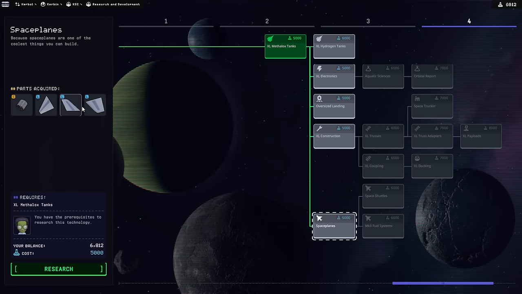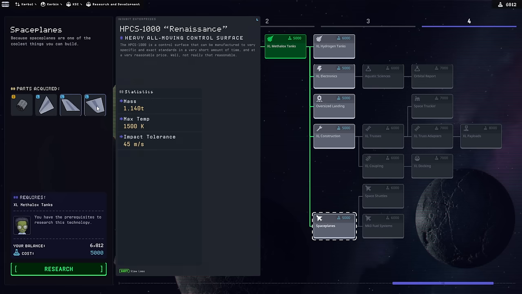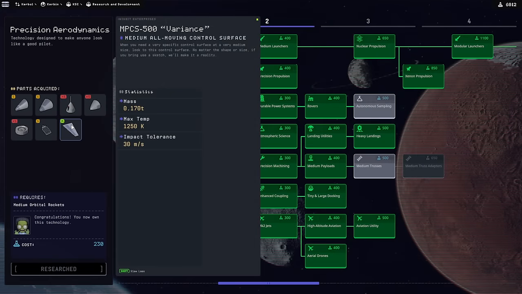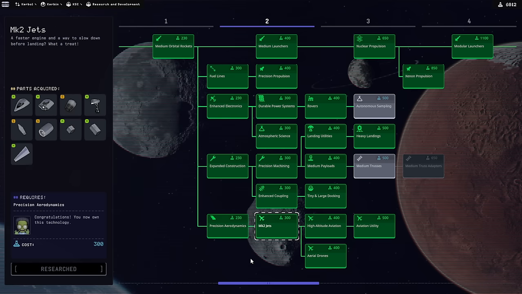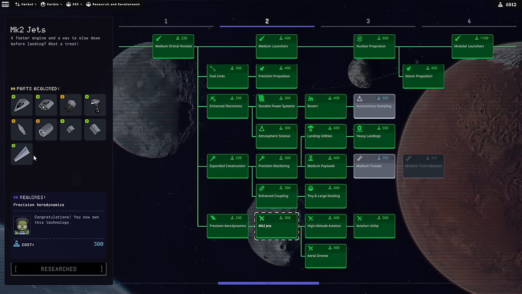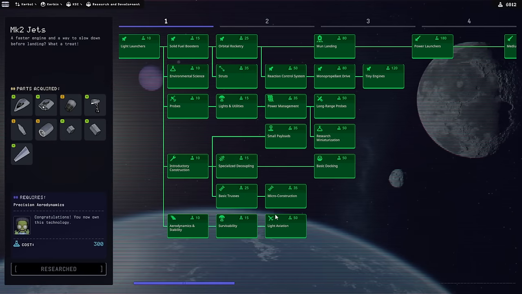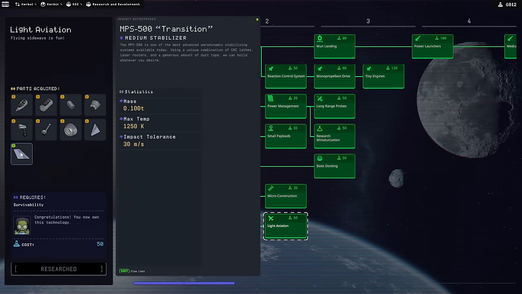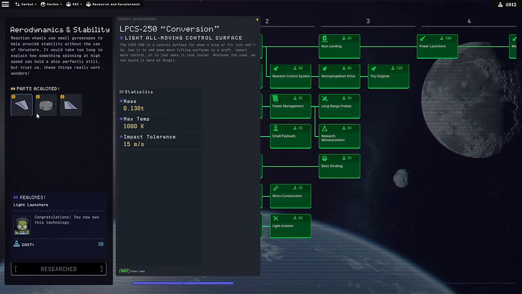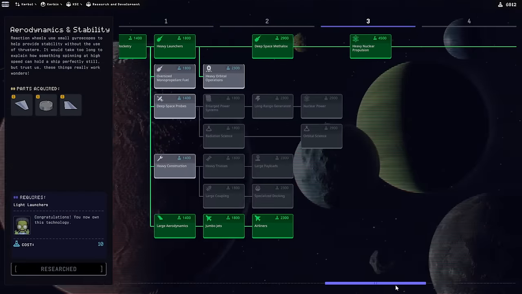Spaceplanes, though, is there a reason for us to use the heavy wings and heavy stabilizers instead of the lesser wings? Well, that has less heat tolerance. Well, not the wing, that's all moving control surface, and then there's the medium wing. So the medium wings have 1250 Kelvin, and the heavy wing has 1500, but the heavy wing is really, really heavy. And its mass doesn't scale. The light ones only have 1000, but maybe we can do with 1250 instead.